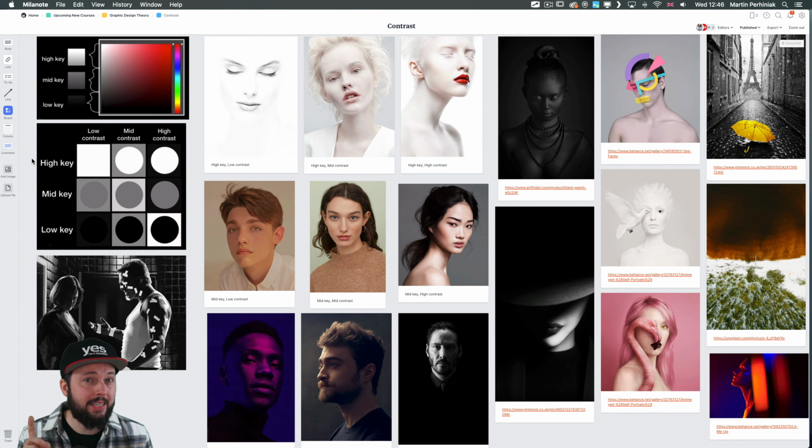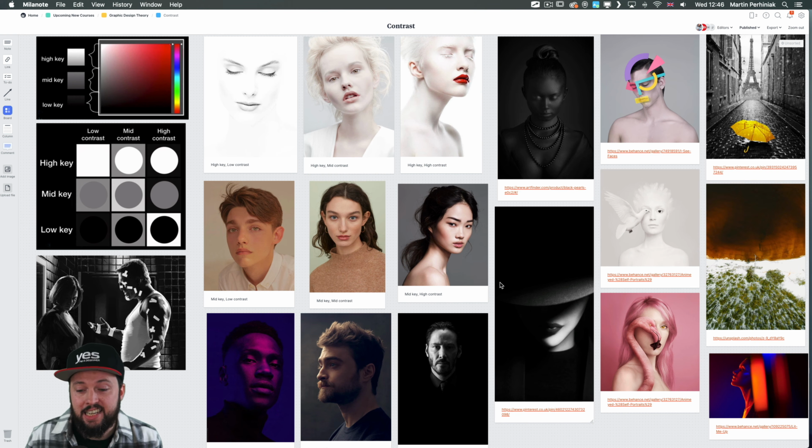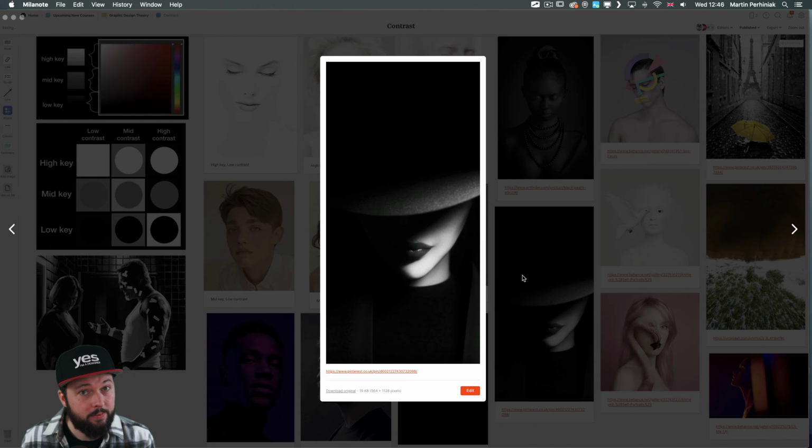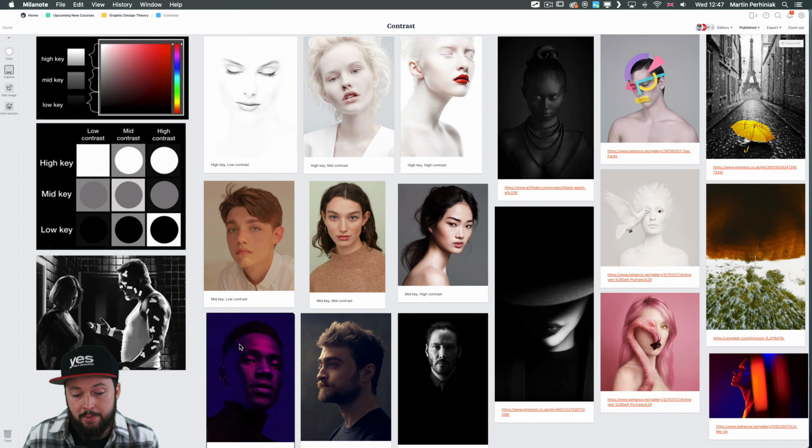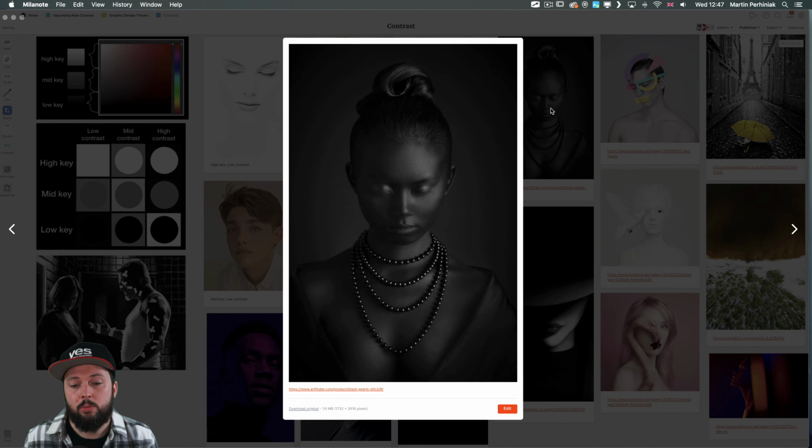The most important lesson to learn here is that it's not always the highest contrast that's going to give you the best result. It really depends on what type of mood or atmosphere you are planning to set in your composition. So for instance, an image like this one with high contrast can be just as effective as an image with low contrast. Or an extreme example where almost everything blends together, but still we can see the important details.